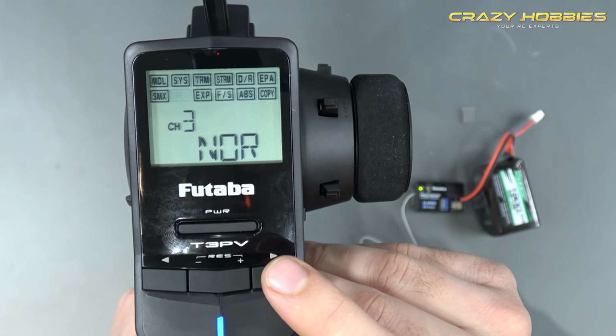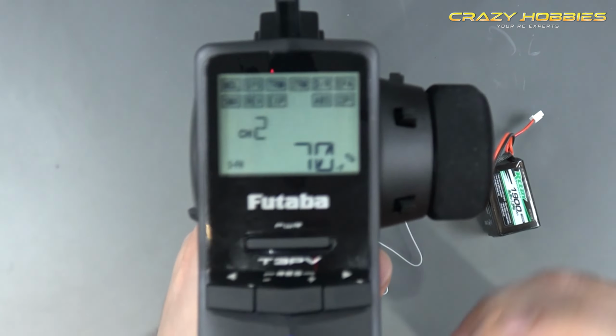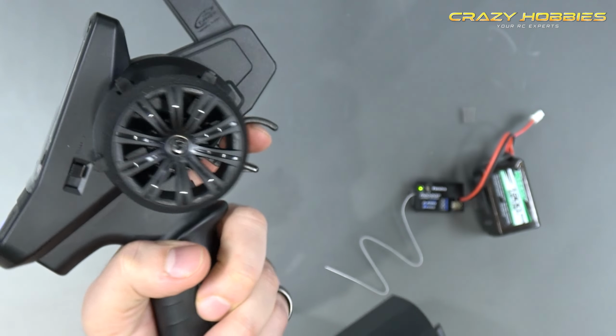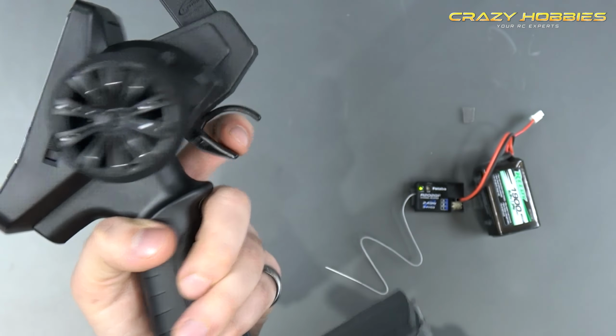Now, press it once more. Once it lands on FS, you press it once more again. Alrighty. So you see here how it's got B. I can change that to F. So it's got F, forward, but you don't want it on forward. So what you want to do is you want full brake. Let's go full brake, and let's press that minus button once. 69%. It will only allow you to go basically 69%. I can go less if I want. I'll just go a little bit. Press that minus button, and it'll go 37. Right? So 37%.